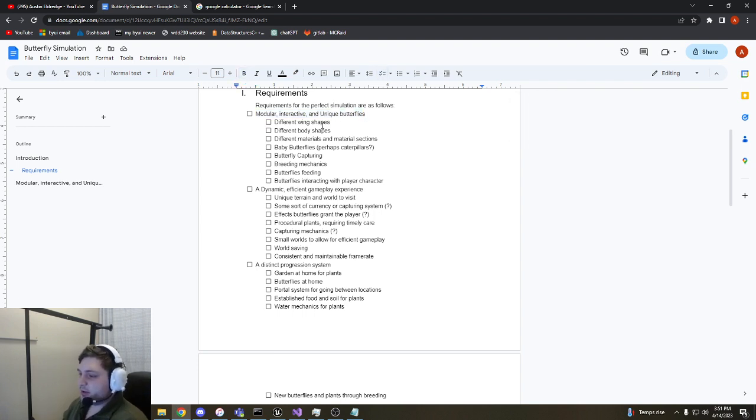So first up is the modular butterflies, and I showed you those. That's the very basic inner workings of the modular butterflies. I need to make more wing shapes, more materials, more things like that. You can see wing shapes, body shapes, materials, and material sections. Here after I'm going to be working on baby butterflies, which is cute. I think I am going to attempt caterpillars because I think it's a fun idea. And I'll need to have some static meshes for plants and things like that, but either way, it'll be cute. And eventually they'll grow up into real butterflies, and you'll be able to see the fruits of your butterfly labors.